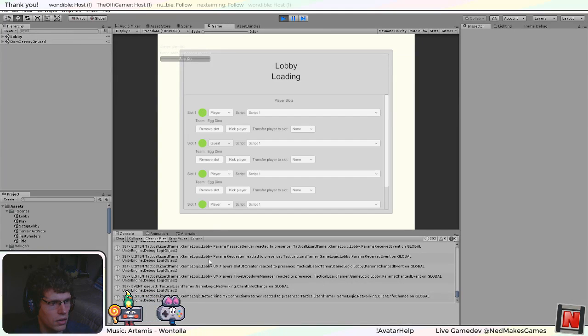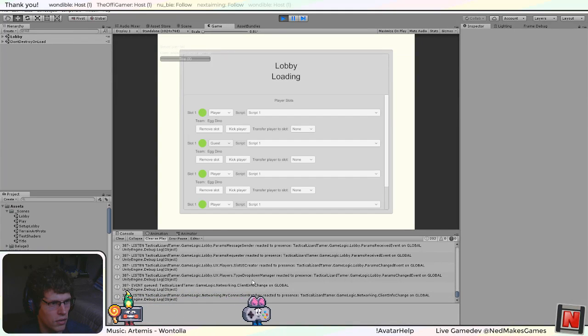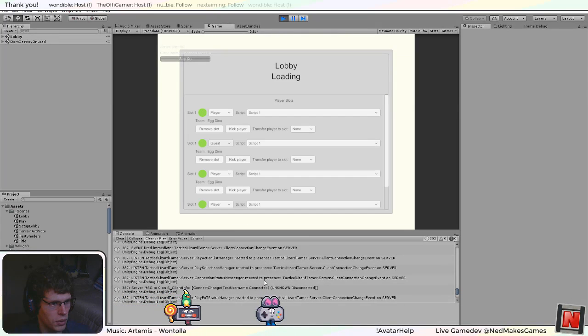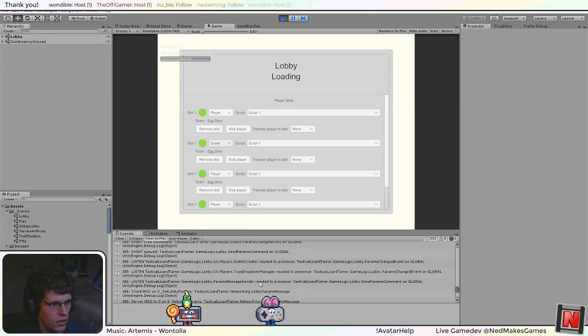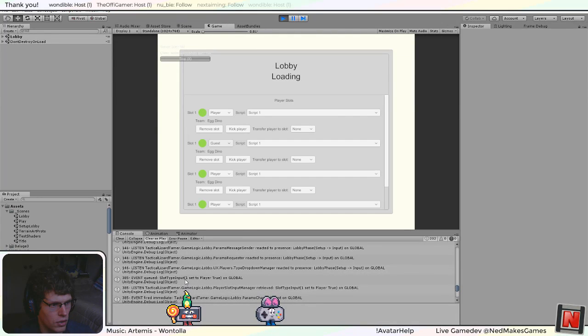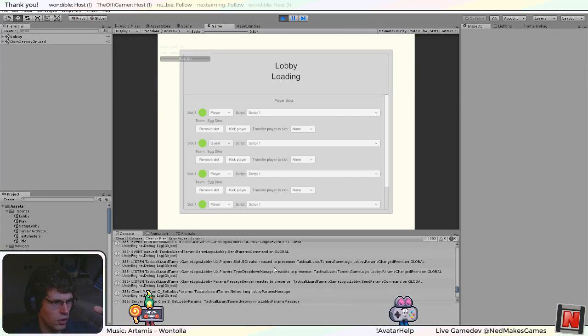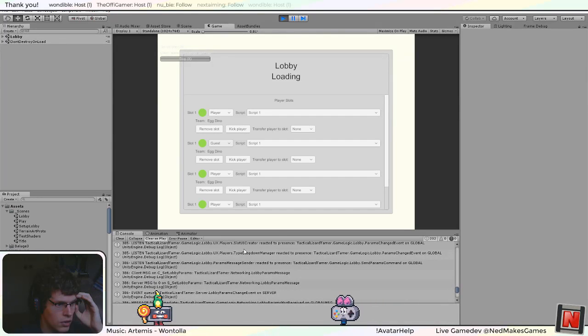When I do that, it does a bunch of stuff on the server because it changes this slot to be taken. But here at the client, it queued slot type input, and then it queued a parameters change event and a send parameters command. Then the UX reacts to that, and there was no flickering, so that's good. Message sender, set lobby parameters.